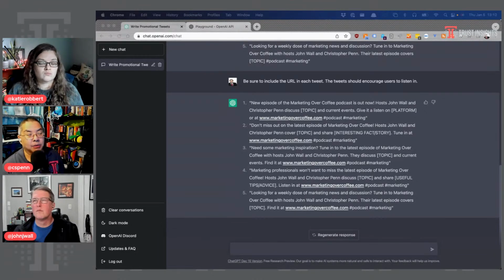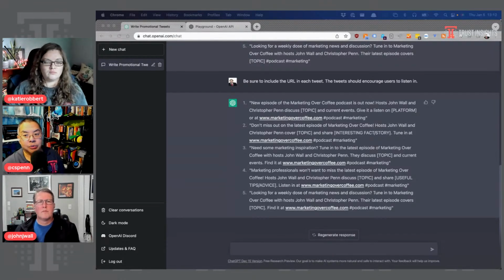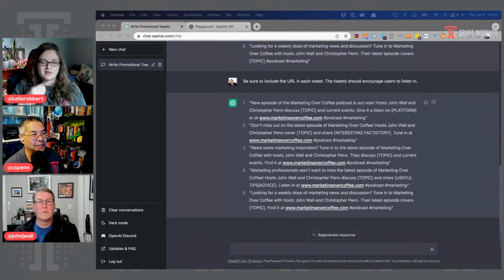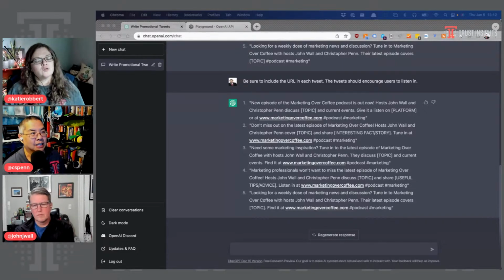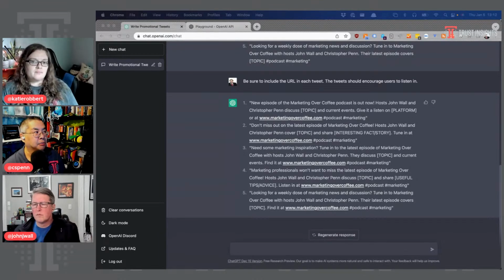Now, the nice thing about these tools is we're just talking about plain text here. So this is very straightforward stuff. And there are a lot of use cases people have done some fun stuff with. There are ones like, pretend you're a personal chef, I'll give you my dietary preferences, and you give me some healthy dinner ideas. That's a fun one. But from a practical perspective, there are a lot of things we can do with this software that I think have more utility. So let me give you an example.